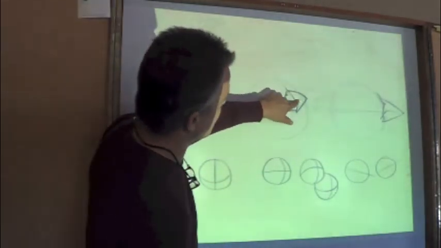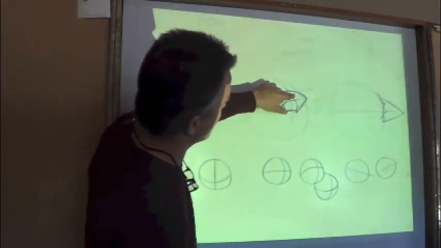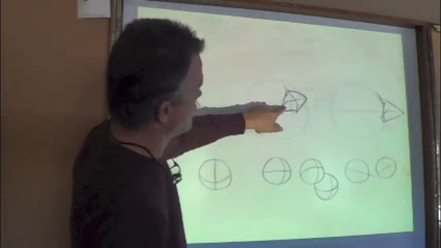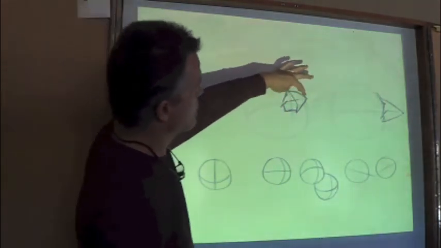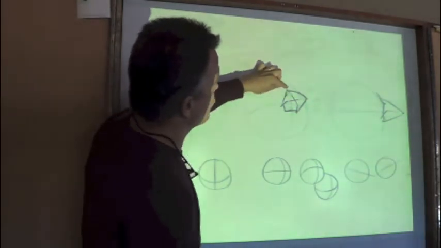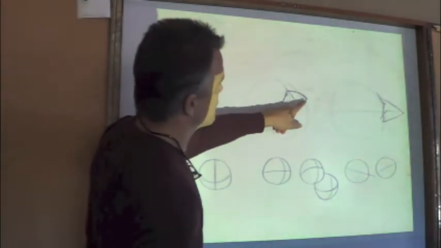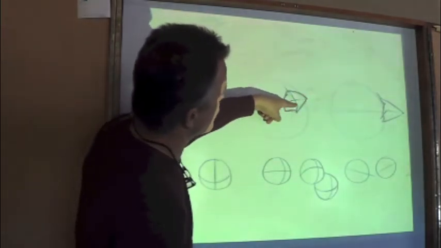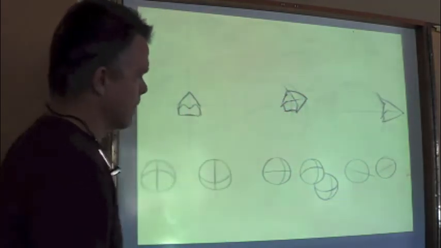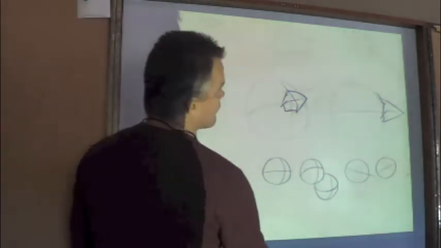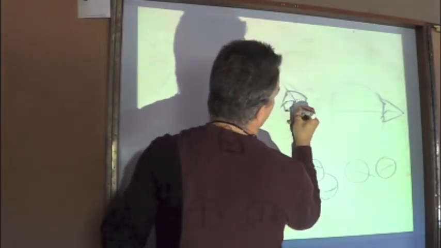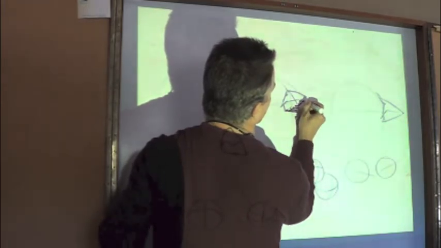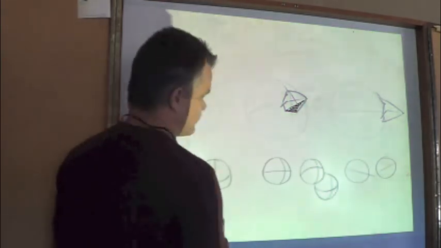I'm eventually going to get in here and erase some of this. But take a look at how the tip of the beak relates to the top and this bottom point. Right? So you're not drawing that line to this corner, but the bottom of this bird's bill is going to be coming up from there. So there's going to be the bottom surface of this bill coming up like that.